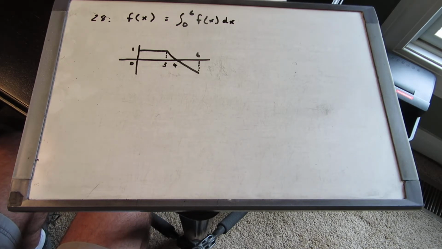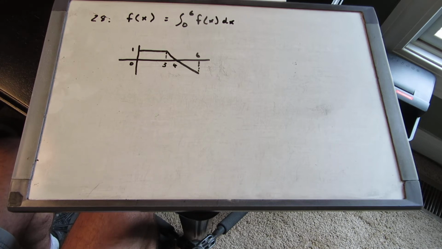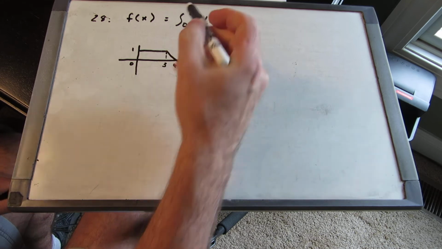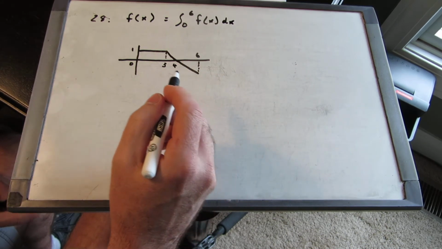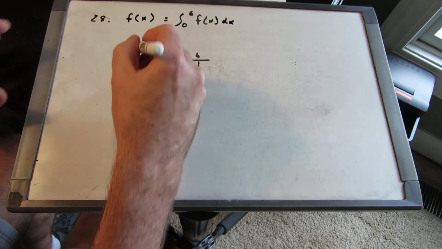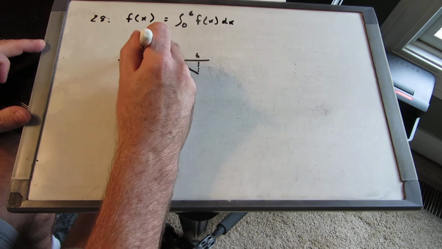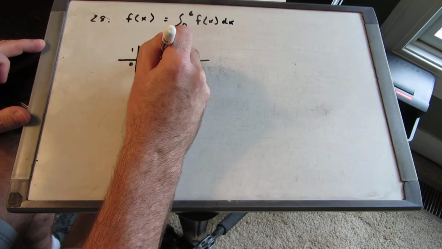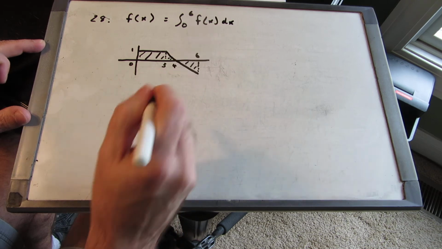Okay, we left off at number 28 on practice exam AB-3. That one says the graph of f of x shown above consists of two line segments. What's the value from 0 to 6 of f of x dx? So they gave us a line, and this just represents the area under the curve from 0 to 6. So we need to divide this up into three different areas that we can easily calculate.